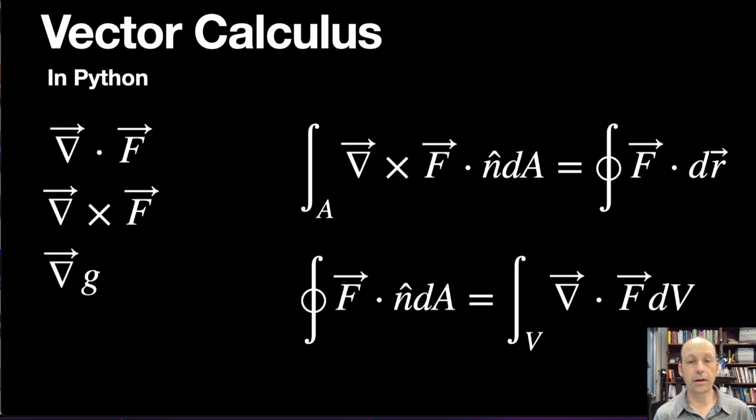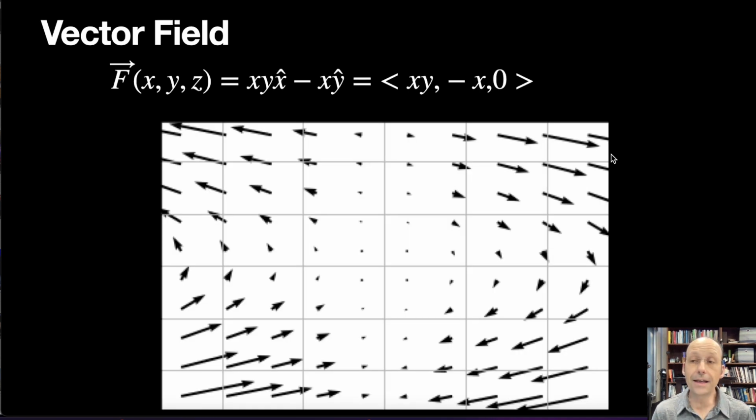How about that? Okay, so I'm going to go over each one of these individually. So let's start right here with the idea of a vector field. Now this is a two-dimensional vector field, but I want to show you what a vector field is in case you haven't seen it before. I like to call it F, vector field F for force, but it could be electric field, it could be magnetic field. But the point is that at every location in space, there's a vector value.